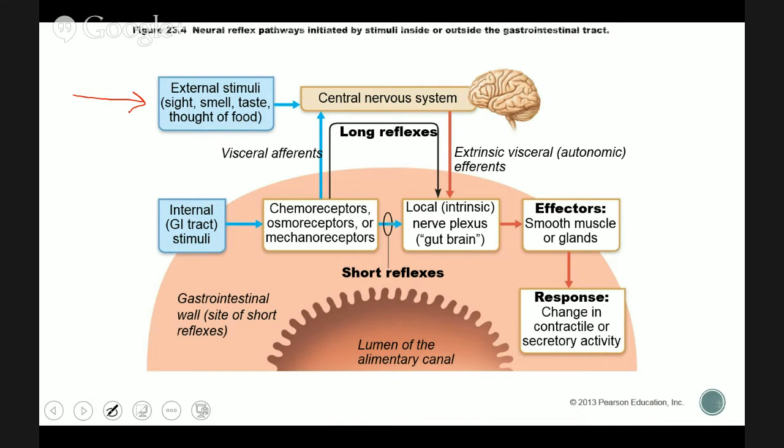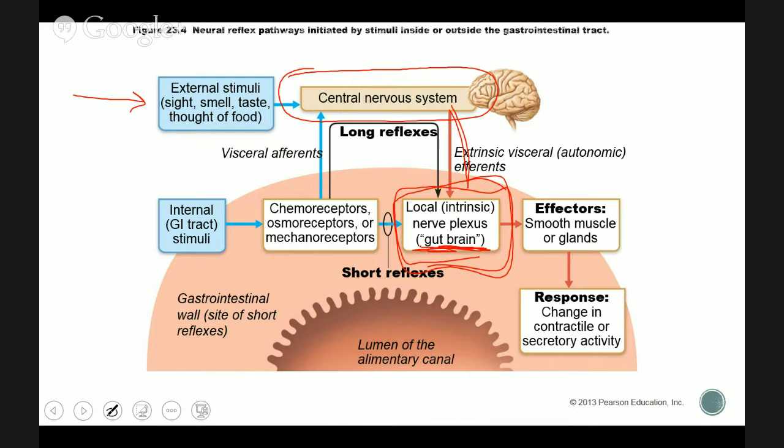If we see food or we smell it, we can taste it, even if we think of food, that signal is going to be sent to the central nervous system, and then through the central nervous system, it's going to send a message down to something called the intrinsic nerve plexus, or we call it the gut brain. So essentially, the digestive system has its own independent nervous system that works in concert with the central nervous system, but it kind of does its own thing, and it can work on its own.